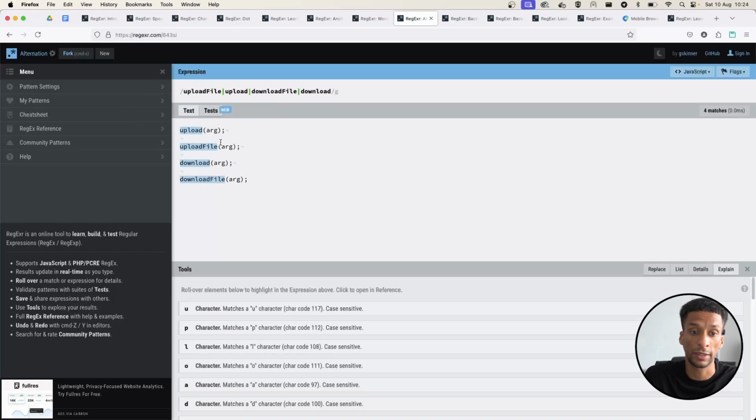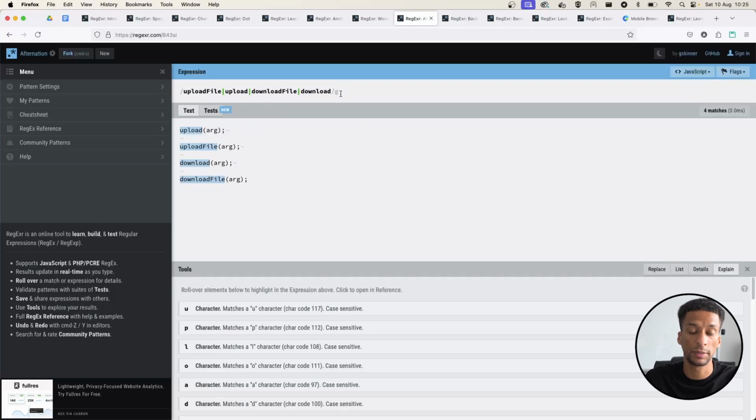At that point, another match has been found and the engine will move forwards in the string searching for more matches. It then finds a match at the beginning of the third line, which matches the fourth option in the alternation. And it finds a match at the beginning of the fourth line, which matches the third option in the alternation.